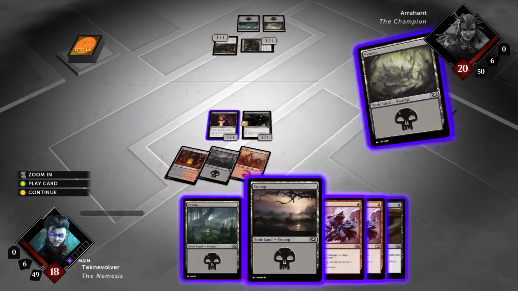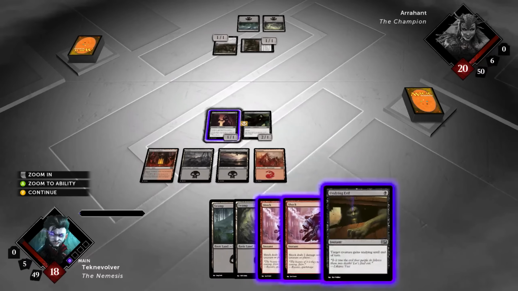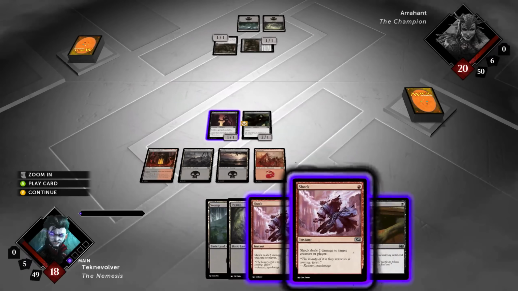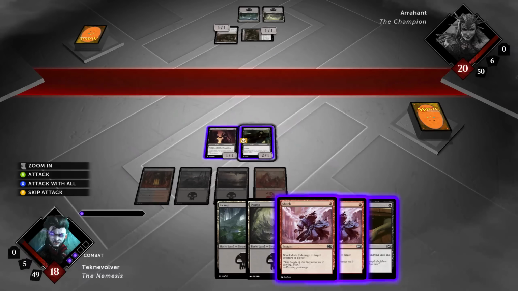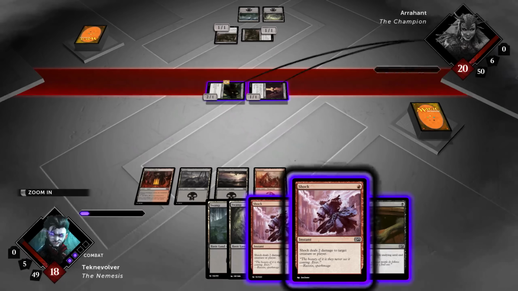Interesting, no land drops. This guy's in a bit of trouble. He's in a bit of a pickle. It sucks though, because he can regen these guys, both of them. If I apply the pressure here, I'm at least going to do a little bit of damage to him. I'm not going to gain any life, but I will have that blocker going. We're going to see what we can do here.